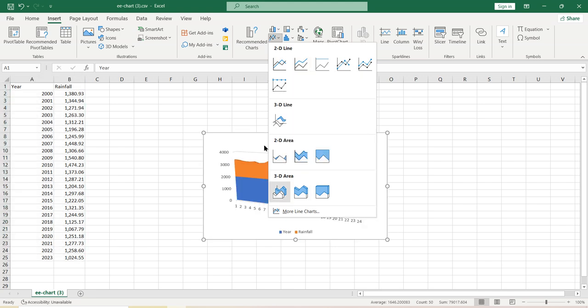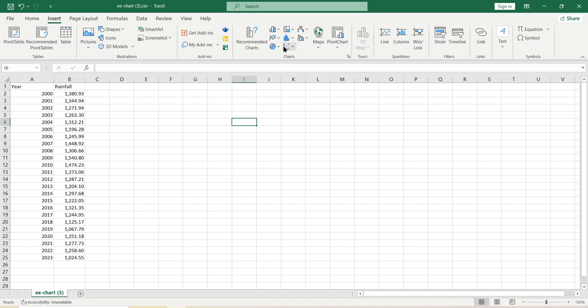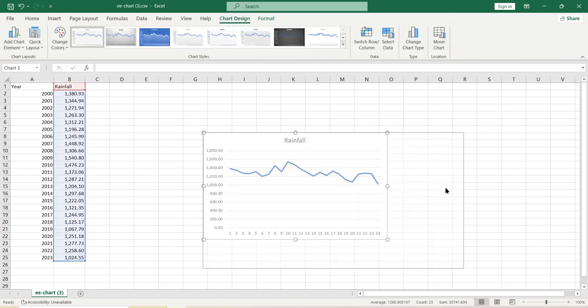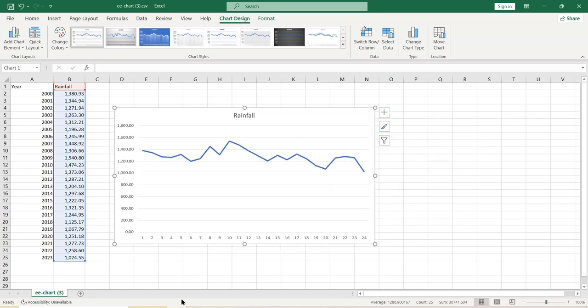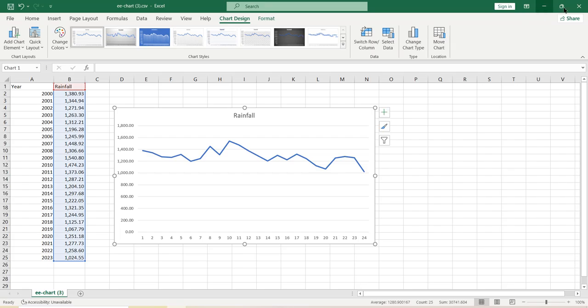I want to create, then you can create as per your need. Okay, rainfall, and look at that. It will show similar to this one.